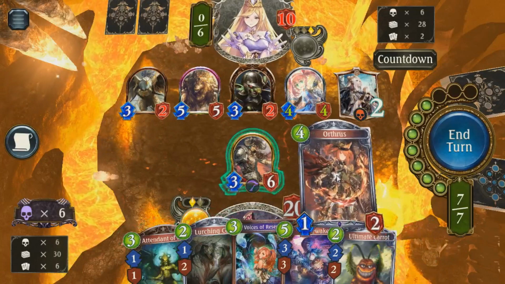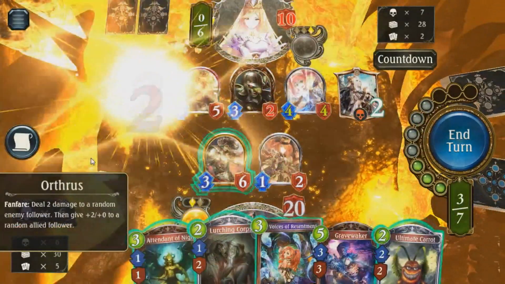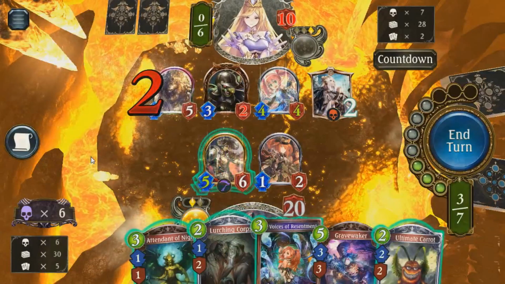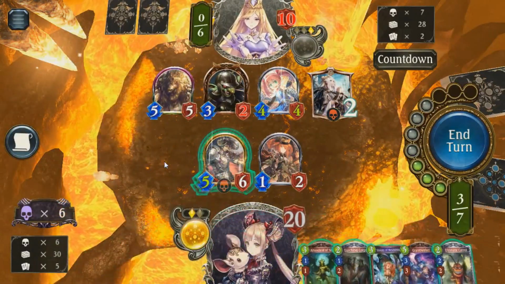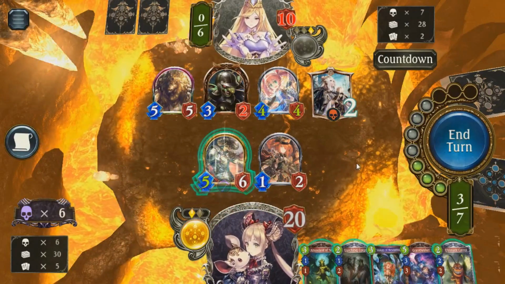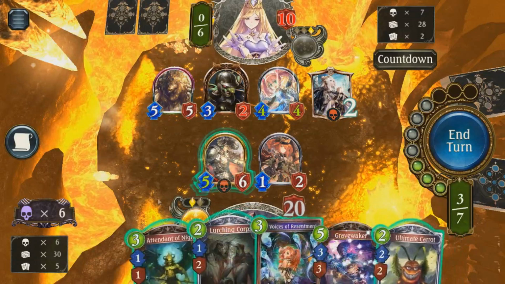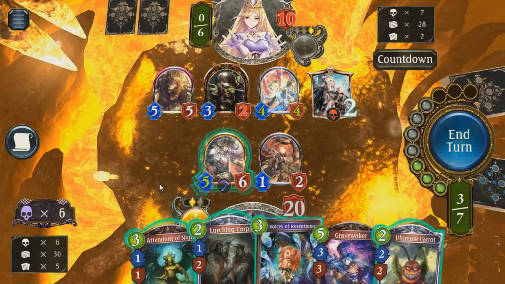Start off with the Orthrus, because there's two, I can snipe out 2 things. Nice. We're actually just 1 off lethal right now. He has 9, 12, 14, 15. I don't think he could kill us, so we should probably just go face.